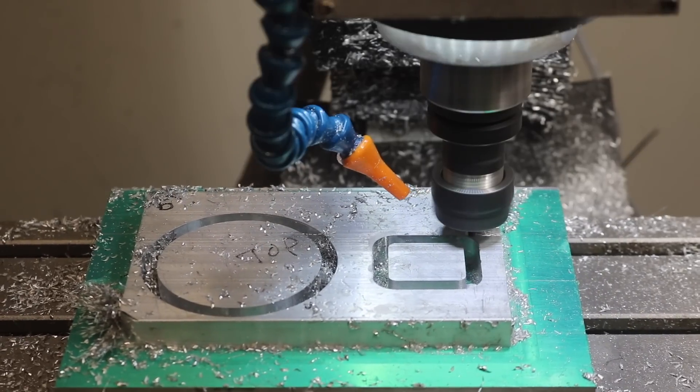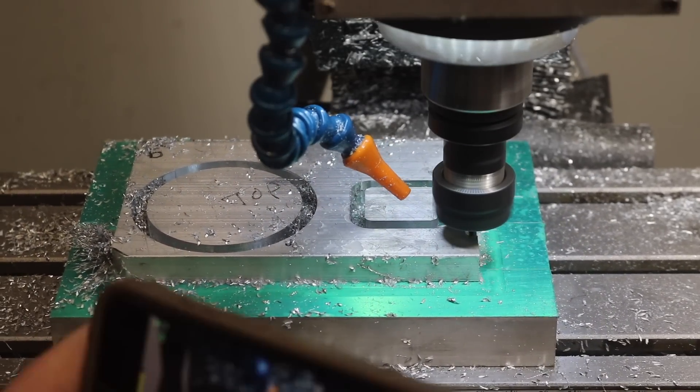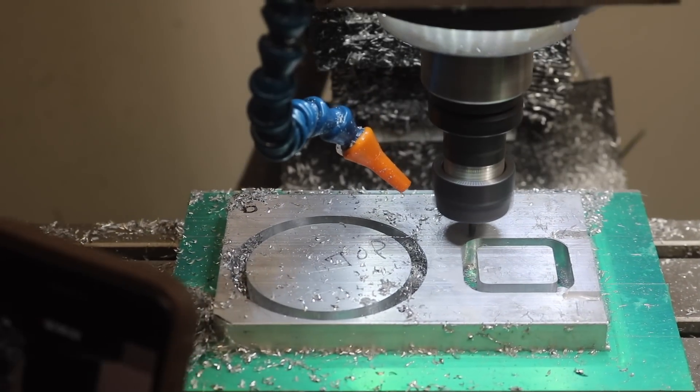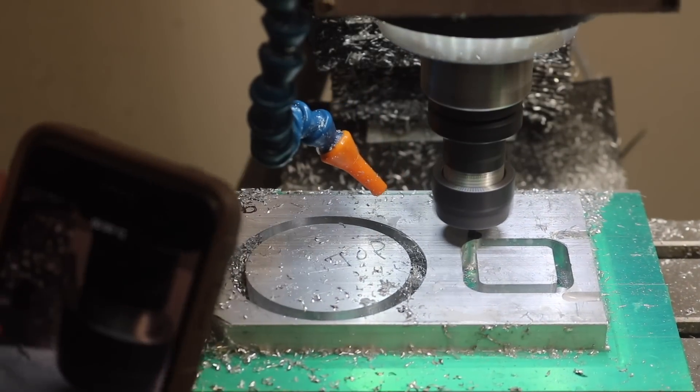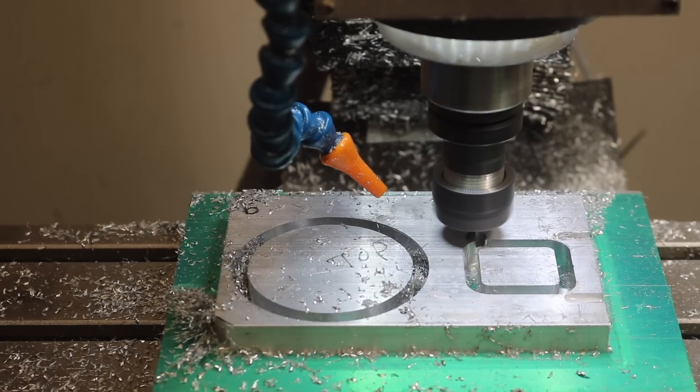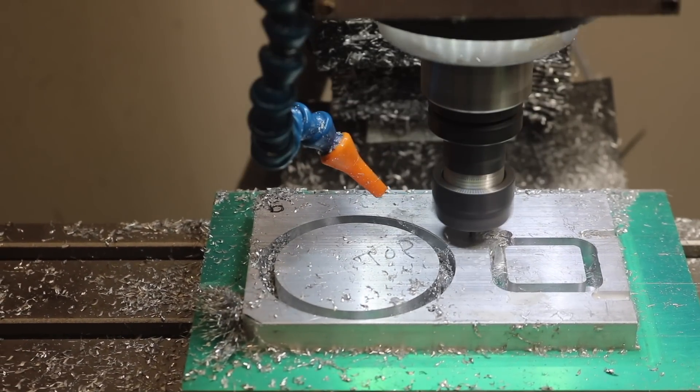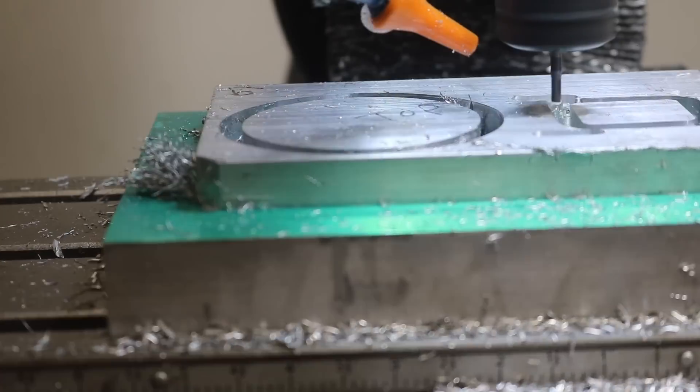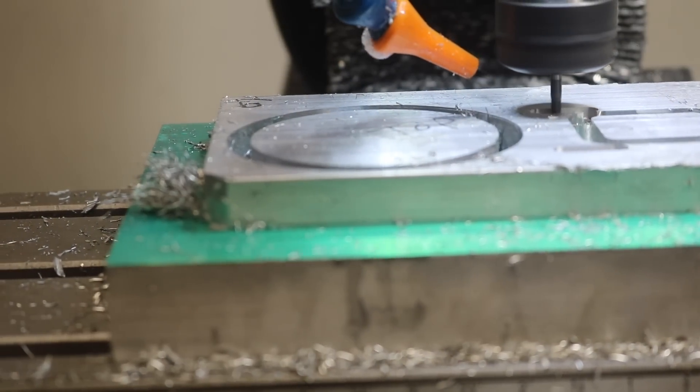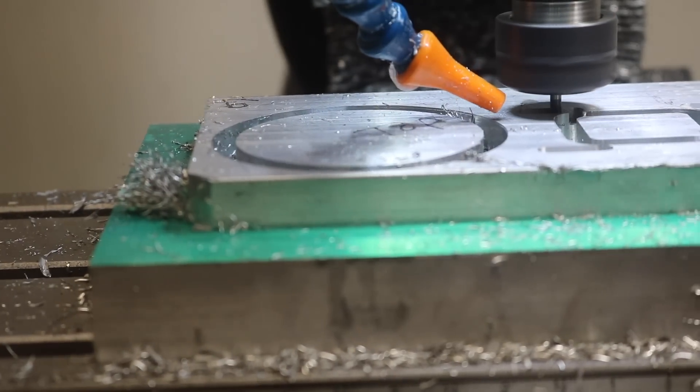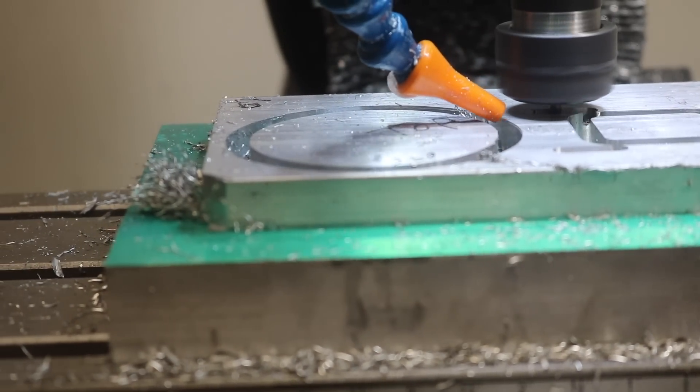These slots are basically big enough to allow a 4mm nut to slide back and forth without rotating. This is part of my bright idea for how I'm going to tighten the timing belt that goes between the stepper motor and the spindle pulleys. This definitely gave me the heebie-jeebies because I have a history of breaking 8th inch end mills, but this one held out really well. In fact, it's still alive.